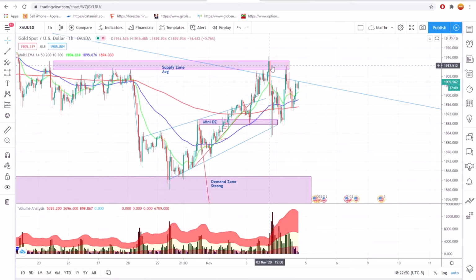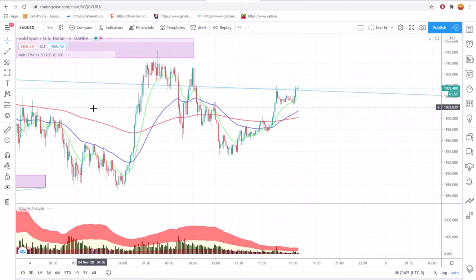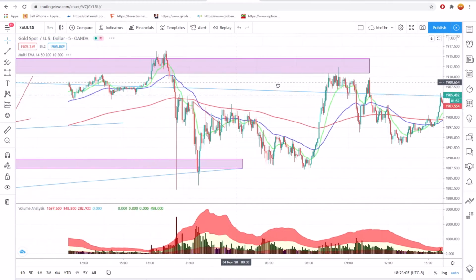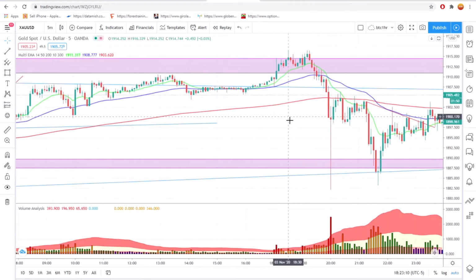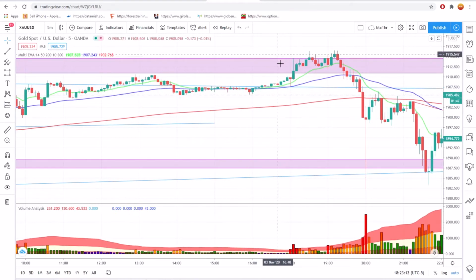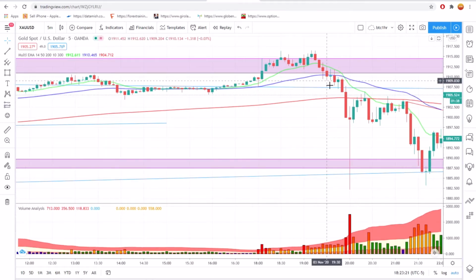For example, this area. This happened late into the election, around 7 o'clock, something like that. So let's go into the 5-minute and see what we saw. It was right here. I already drew this out previously. It's not like I'm putting this in after the fact, so nobody can tell me this only looks good after the fact. I did call this out before.